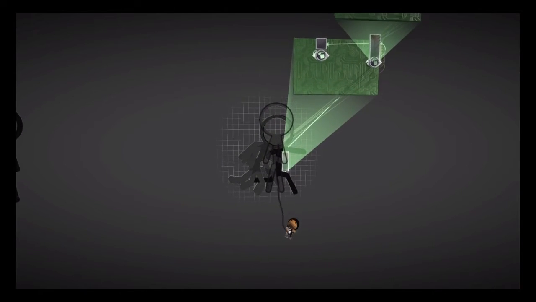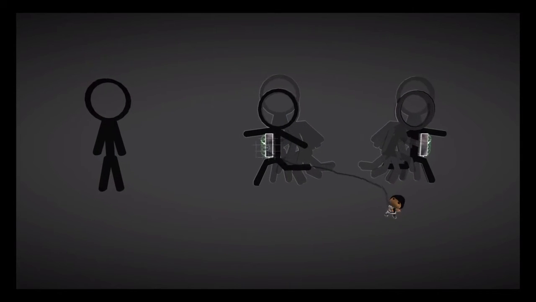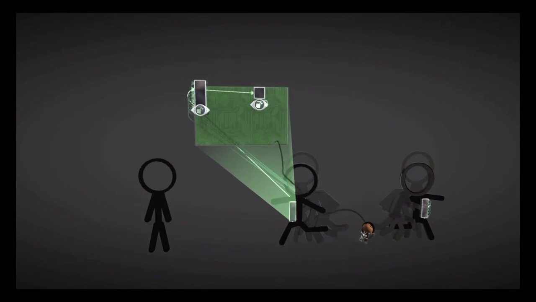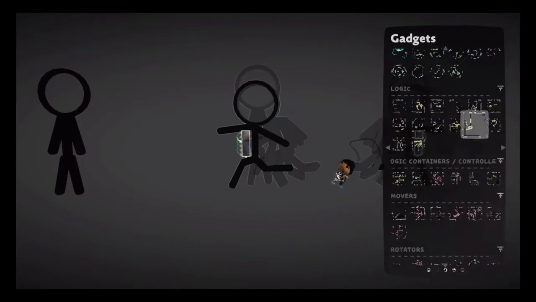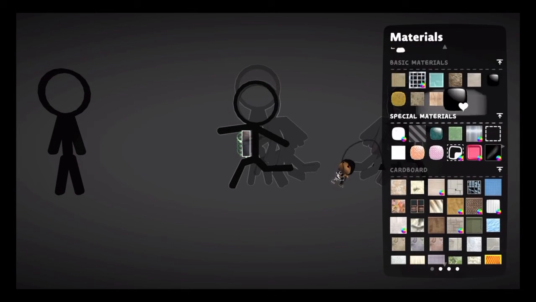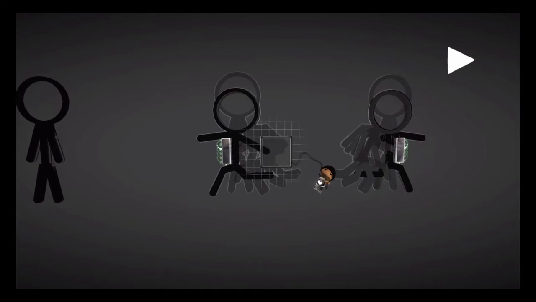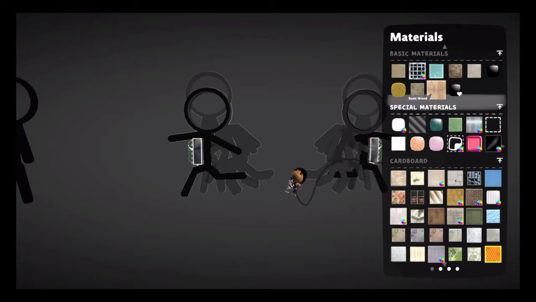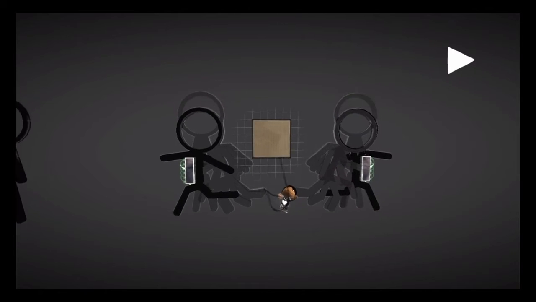Now you want to copy this thing, flip it. You can flip the objects by pressing R3 if you have not noticed by now. Now what we're going to do here is you want to get invisible material. And not everybody will have the invisible material, so if you don't have the DC level kit, you can just go ahead and find any other material in the game. Cardboard, glass, metal. I'll use cardboard for now.